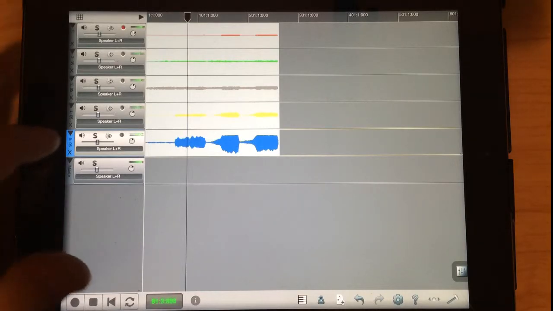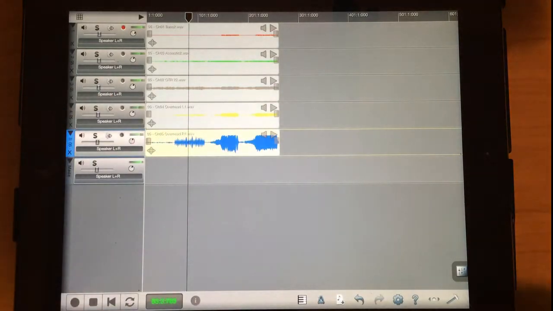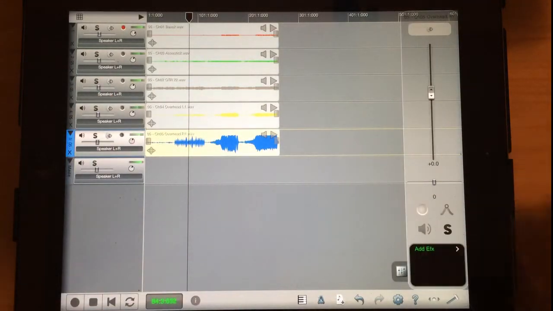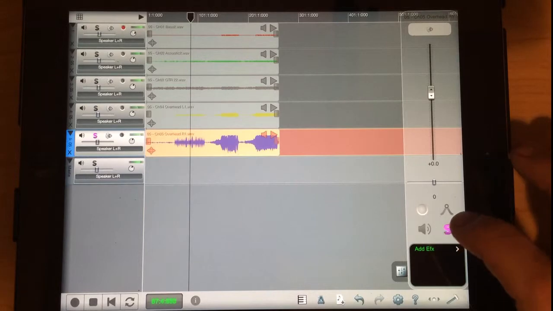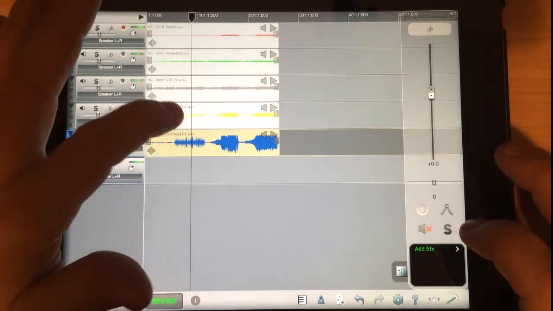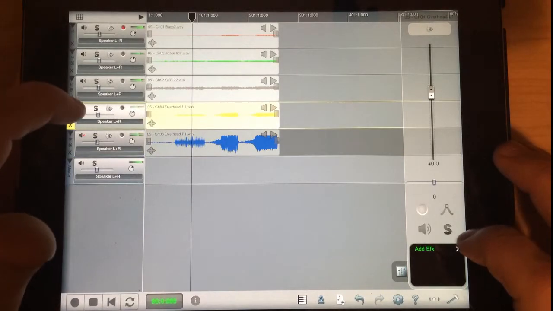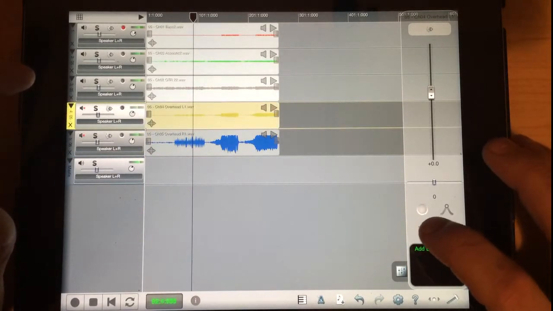If I wanted to solo the drums, I could select a drum file and hit solo. I can select and mute the drums.